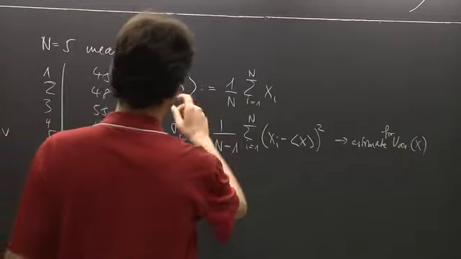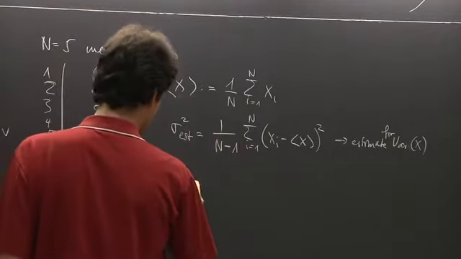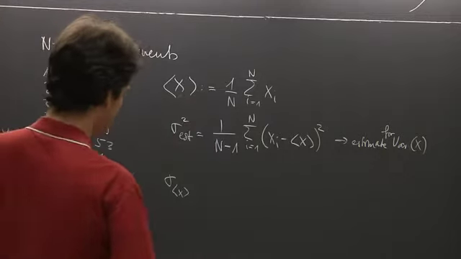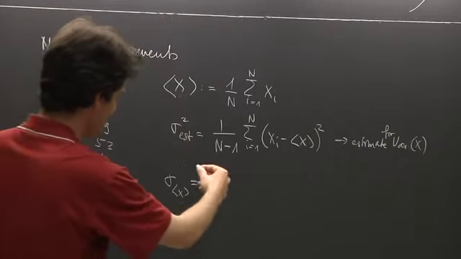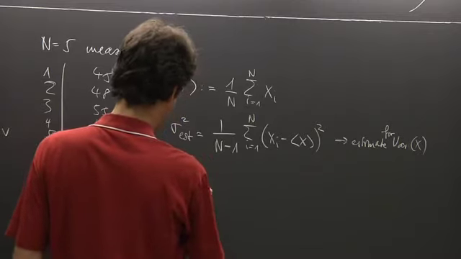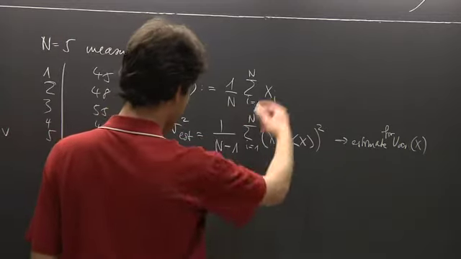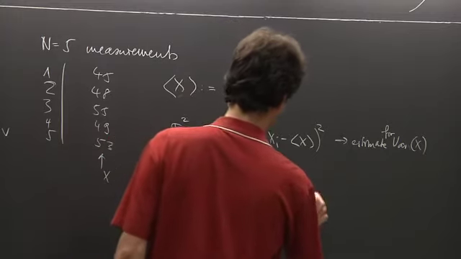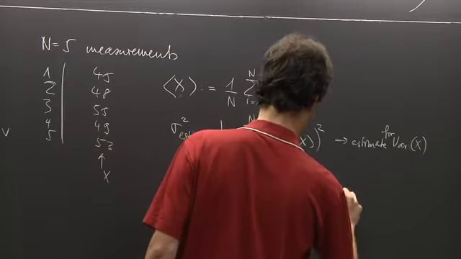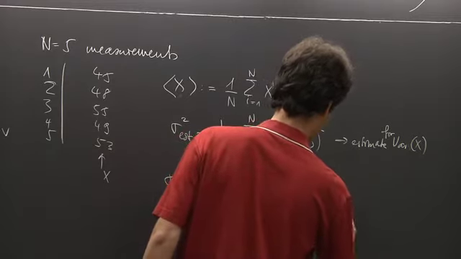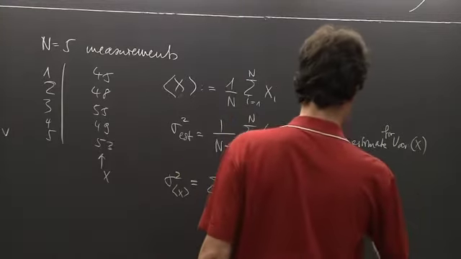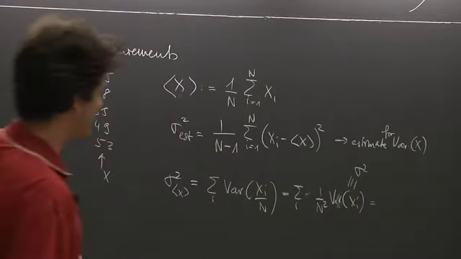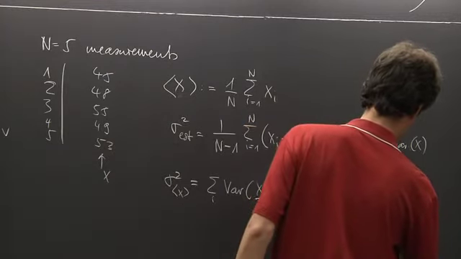Now, why is that interesting? Because in principle, we want to know how good is our estimate here. In order to know how good the estimate of this quantity is, we should know what is a typical fluctuation of this random variable. And this, by the laws that we derived last time, is the variance of a sum of independently drawn variables. So this is the sum of variances of xi over n, that is 1 over n squared of the variance of xi, and the variance of xi by definition is the standard deviation of that variable squared. So this is this width here, and I have n measurements, so I get 1 over n sigma squared.